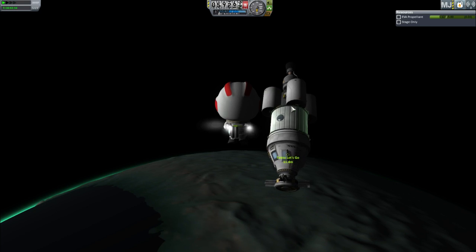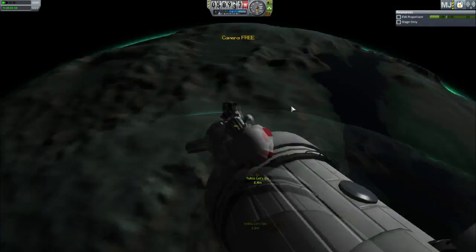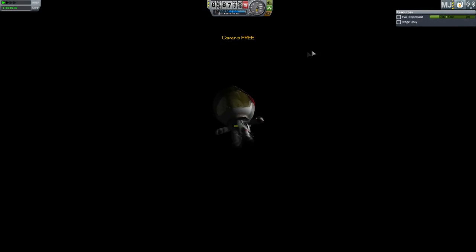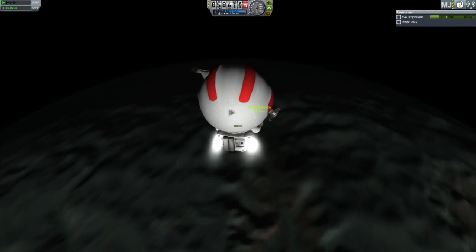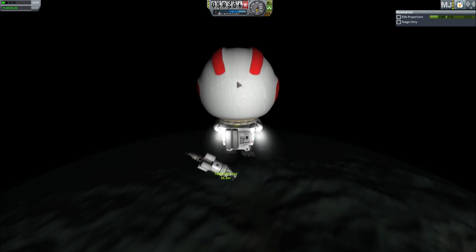Just skipping through that because it was just drifting again. And then I've just got to get on the ladder, but we're in atmosphere and I'm being pulled around crazily, and you can see the meters on me right now. I'm about to heat up. The Kerbal's actually starting to burn up.